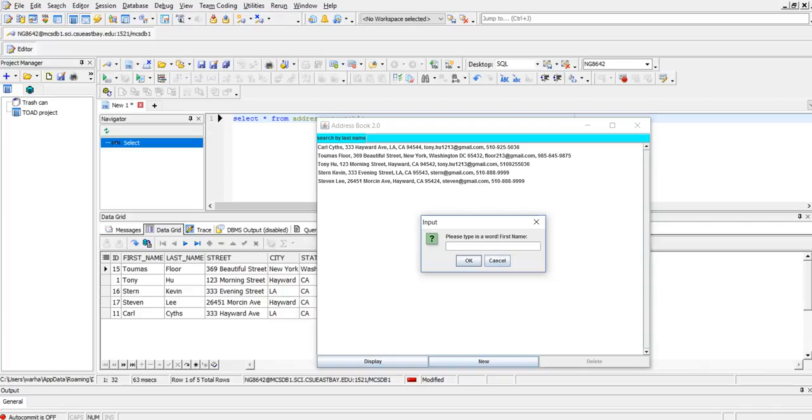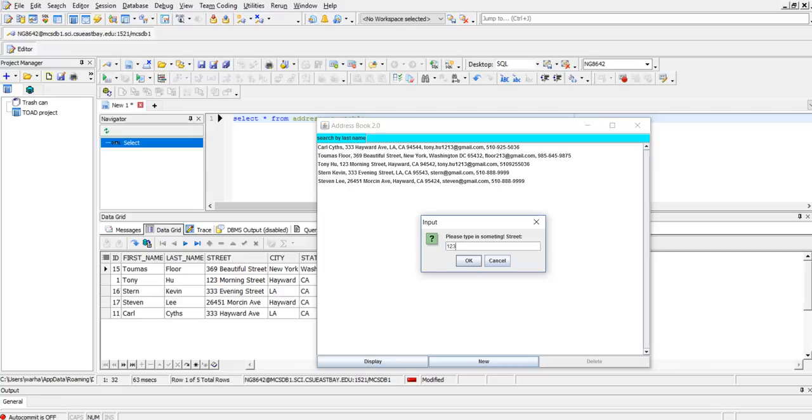If we type Tony123, it's also not acceptable. So you must input a word, like Tony. And so does the last name, since nobody has a name with a digit. Just Wu. And in the street field, there is no such restriction. However, you must type in something. You cannot leave the string empty. Nothing you type in can be empty.